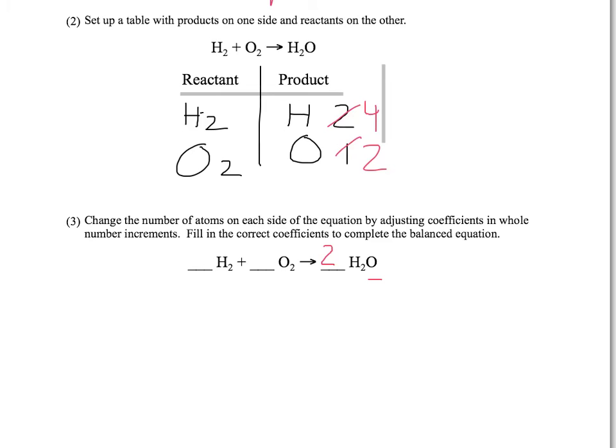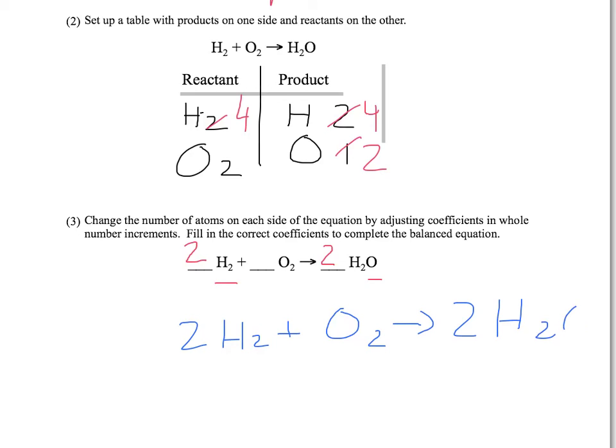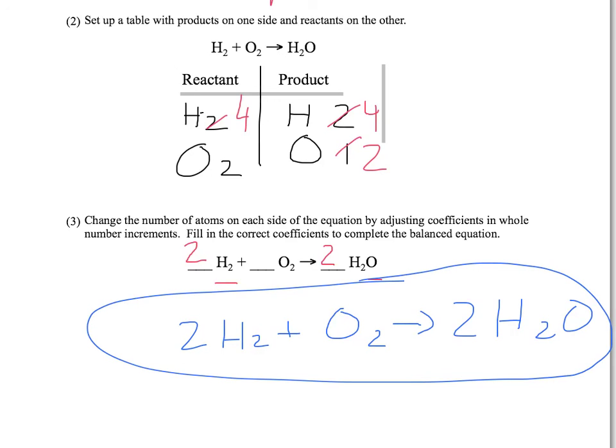So we have to find a way to balance hydrogen. And this is pretty simple. Since we have H2 on this side, we just double that. Since we have 4 on the product side and only 2 on the reactant side, let's double H2. So we have 2 H2 now, and that gives us a total of 4 hydrogens, which gives us a final equation, I'll write this in blue, of 2 H2 plus O2, we don't have to write that 1, it's invisible there, yields 2 H2O, which is our final balanced equation. We followed the law of conservation of mass, and we're all set with this.